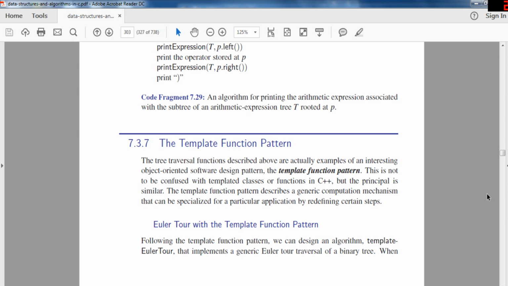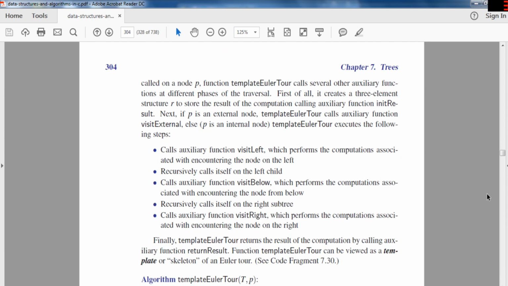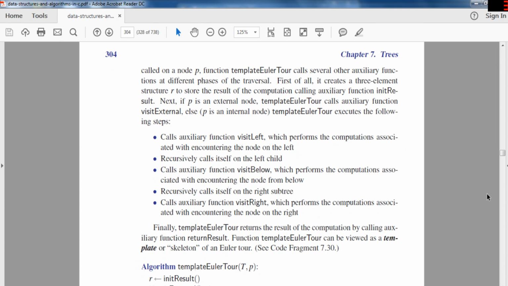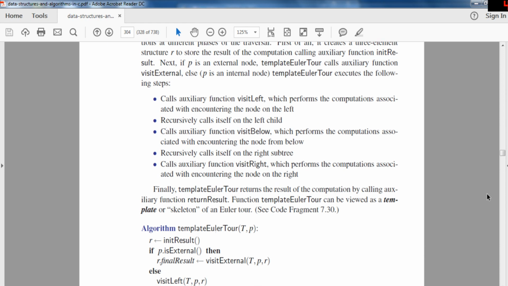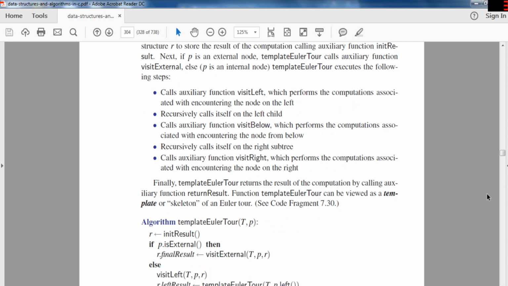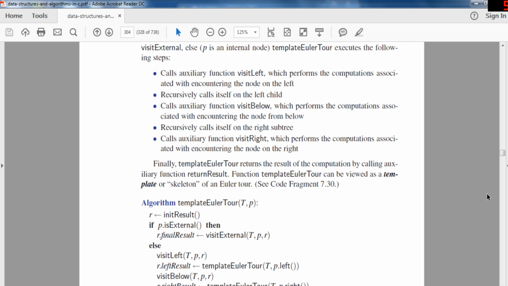Euler tour with the template function pattern. Following the template function pattern, we can design an algorithm template Euler that implements a generic Euler traversal of a binary tree. When called on a node P, Euler calls several other auxiliary functions at different places. First, it creates a 3-element structure, storing the result of the computation, by calling the auxiliary function init result. Next, if P is an external node, Euler calls the auxiliary function visit external.